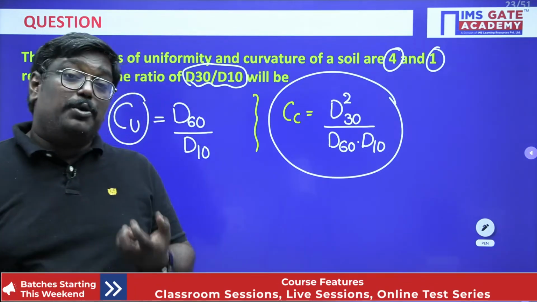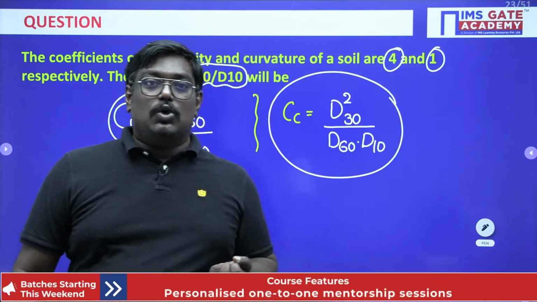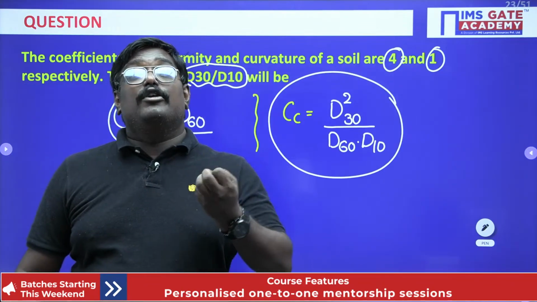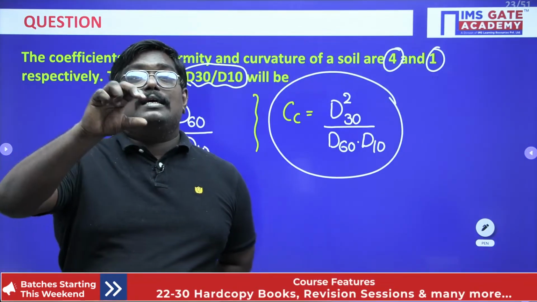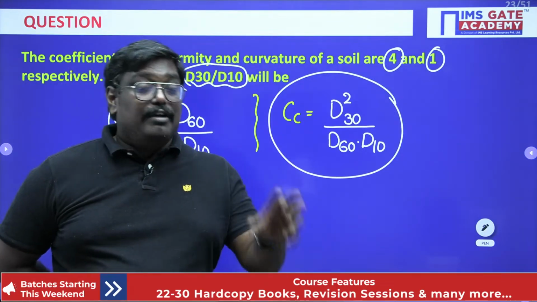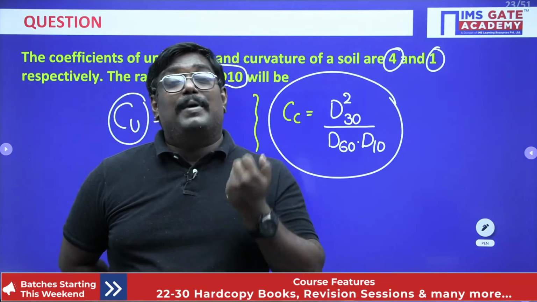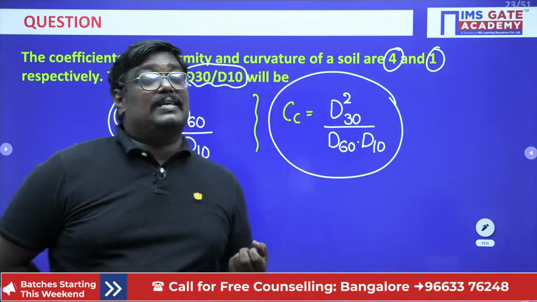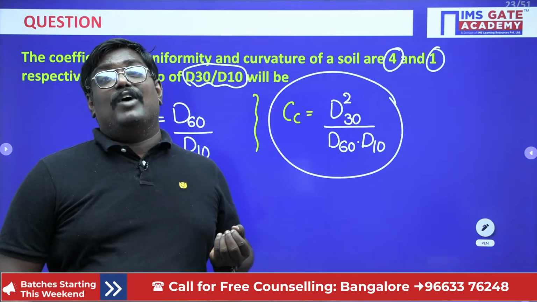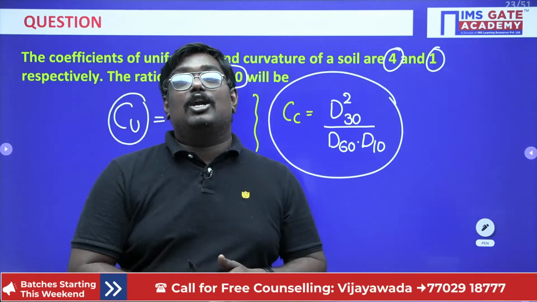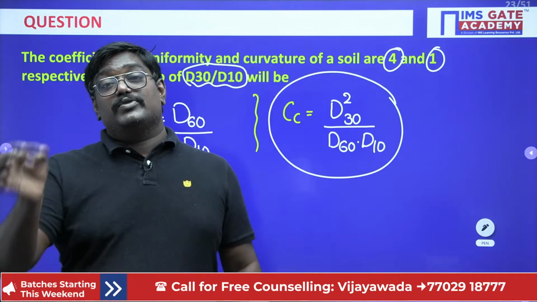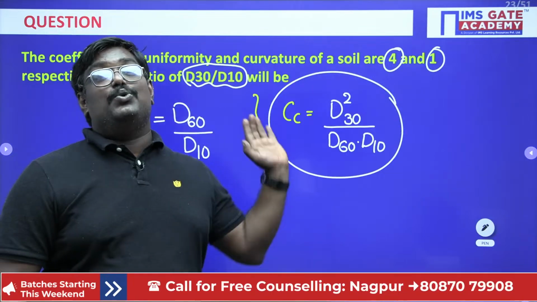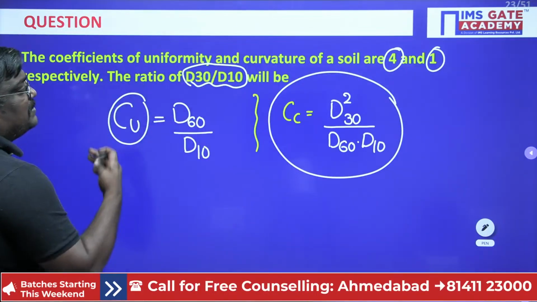Because when you talk about well-graded soil or poorly graded soil or uniformly graded soil, these coefficients are very helpful. If it is a well-graded soil, particles of all sizes are present. If it is a poorly graded soil, some particle sizes are missing. If it is uniformly graded, all the particles are of same size. Based on the Cu and Cc values, you will tell whether it is well-graded or poorly graded. Remember, my dear students, for a soil to be well graded, it should satisfy both the conditions of Cu and Cc. Now let us see, the problem is very easy.